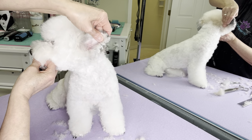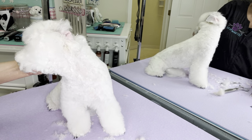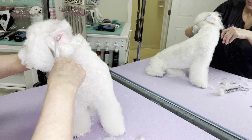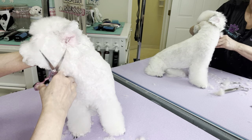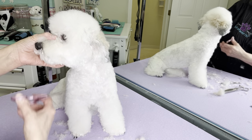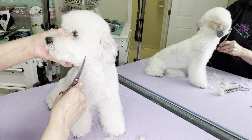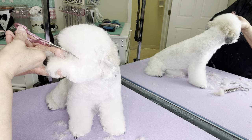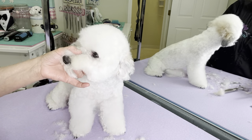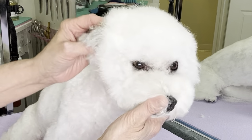I'm going to hold the ear up, flip it backwards, and this hair right in front of the ear, I'm going to trim close. Because I want separation between the cheeks and the ear, just like I want separation between the muzzle and the cheeks. Repeat the other side in front of the ear.